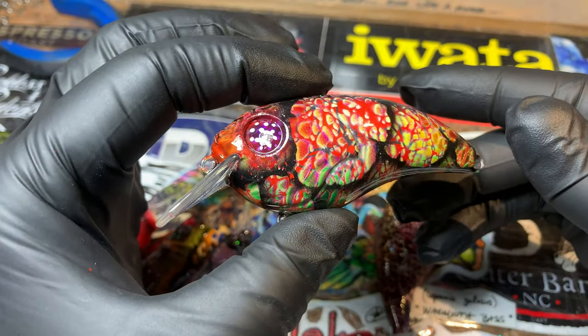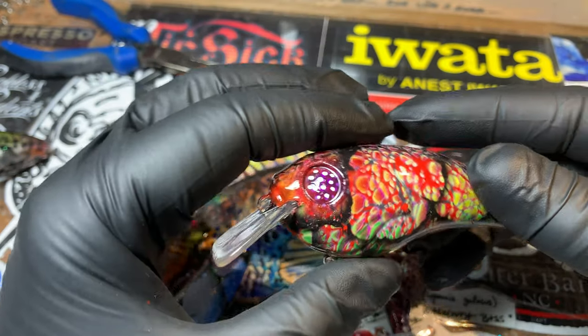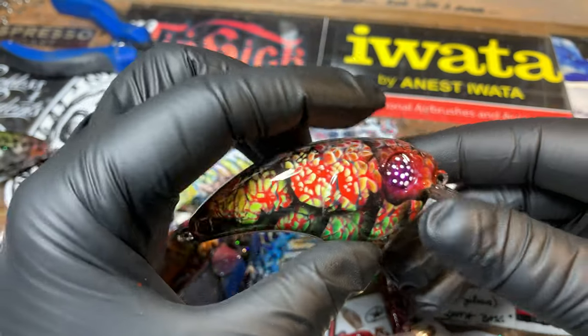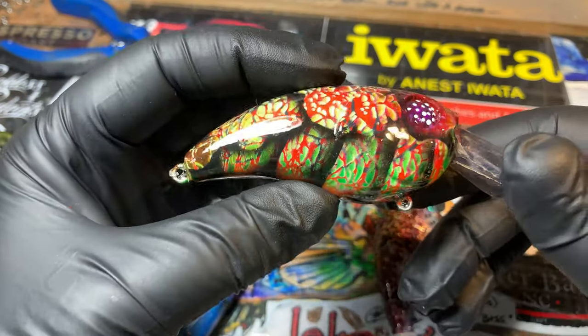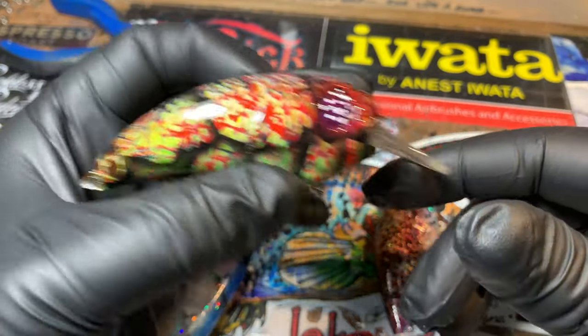Damikis are not necessarily inexpensive. I love their Tremors. I love their lipless. Not their big 80s, but their 65s, I think it is, the Tremor 65s. One of my favorite lipless baits in the world. But this is just interesting. There's no doubt. So let's get those comments flying, folks. Is it ugly sweater or good to go?